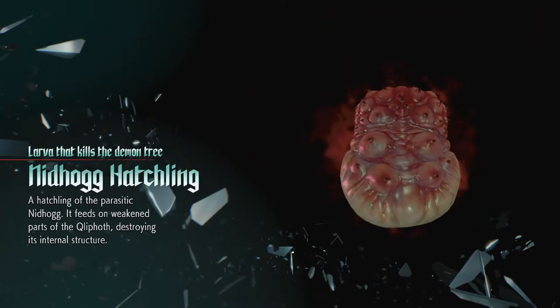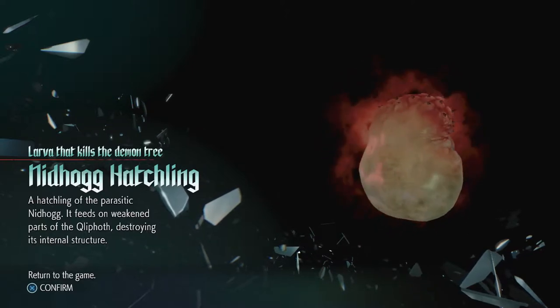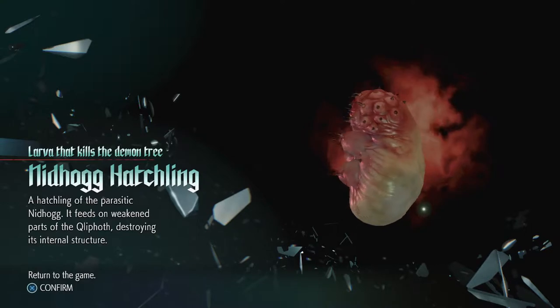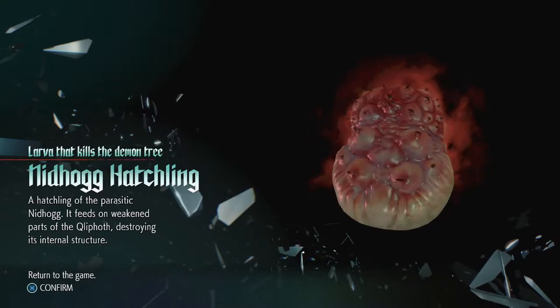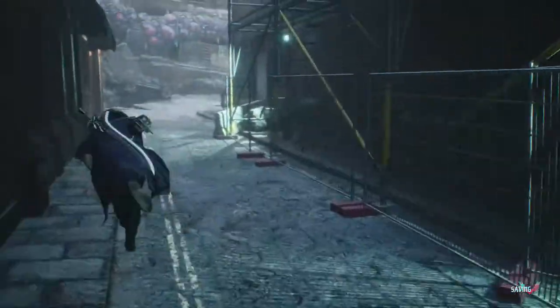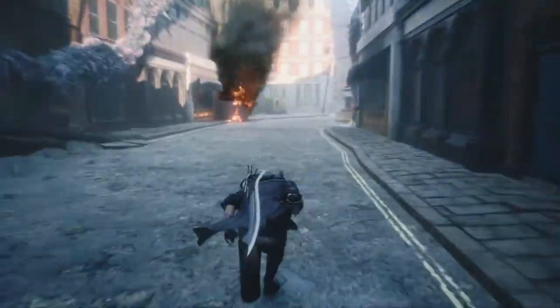This is gross. What the fuck is that? Hey. Parasitic Nidhogg. It looks minging. Is it another ball sack? Why is everything ball sacks in this? That was a spiky ball sack. Let's just get another look at it. Oh yeah, it's got like wee maggots or something coming out of it. It's horrible. Right, okay, I'm gonna go and use the hatchling. See what happens. Right, go and parasite this shit.